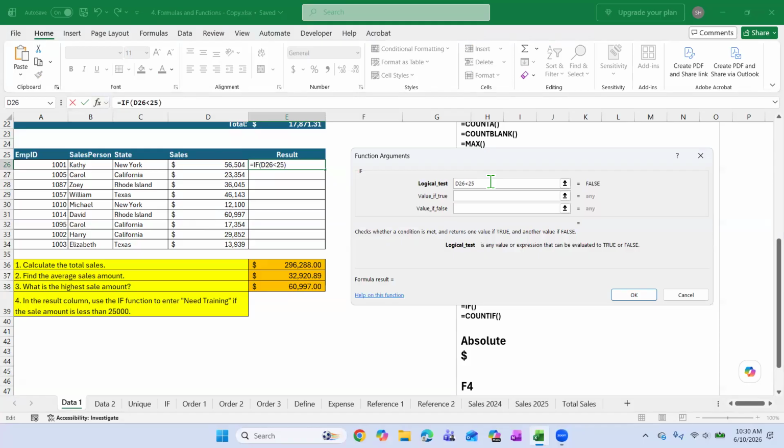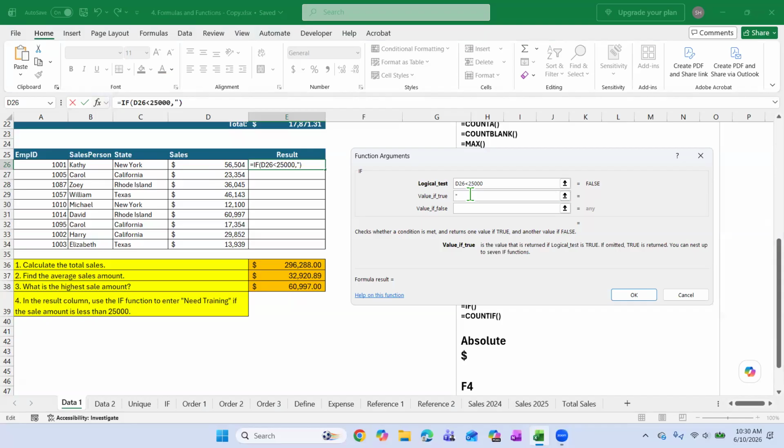25,000. 25, 1, 2, 3. Is the syntax correct for me? Do I need to add a double quote or something? Let's click the second text box and see. So here itself, it is telling false, which means the value is not less than 25,000. Yeah, this person has achieved more than 25,000. So it's false. Okay.